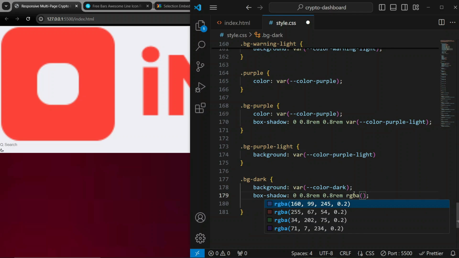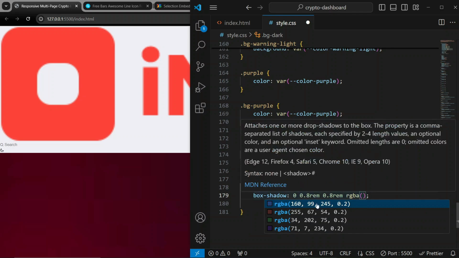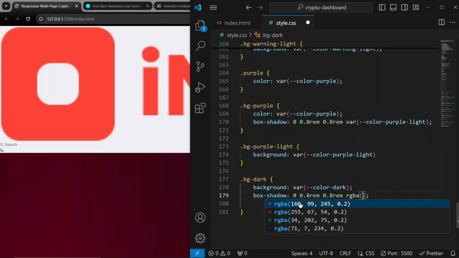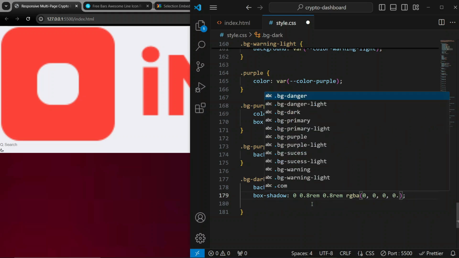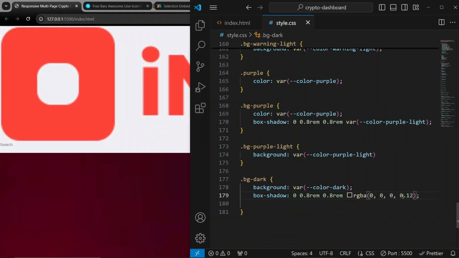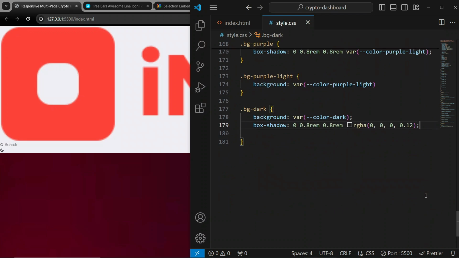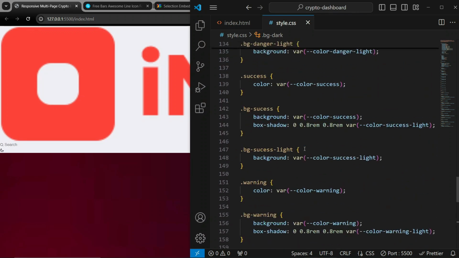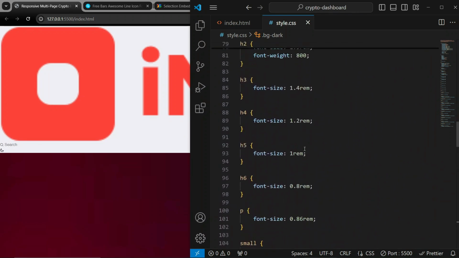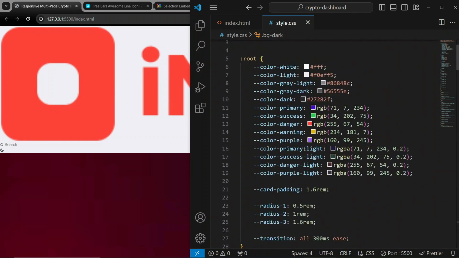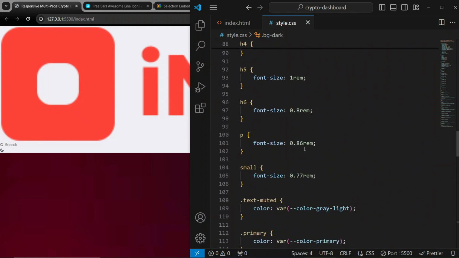So red, green, blue, and alpha of 0, 0, 0, and then 0.2. Actually 0.12. Okay, so 12% alpha. And that's it, guys. These are the general styles and classes that we need for the entire project.